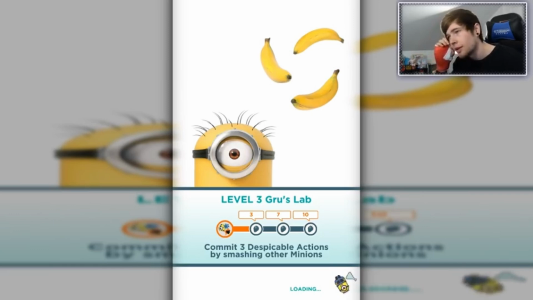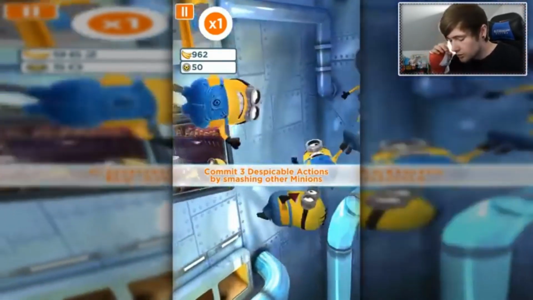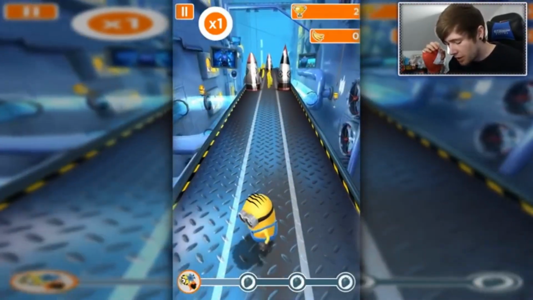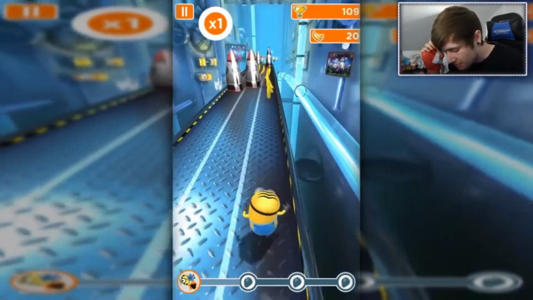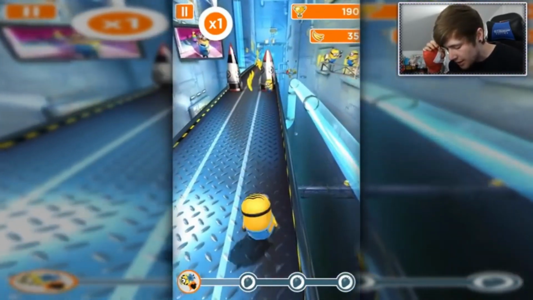Come on, come on. Let's be nice about it. Come on. Here we go. Commit 3 despicable actions. I can do this. All I ever wanted is to become a minion with one eye. One eye, definitely. Right, let's munch these bananas and focus on where these minions are gonna be. I think they keep placing them in front of the rockets, but that's very, very mean. There's one right there. Let's smack him.